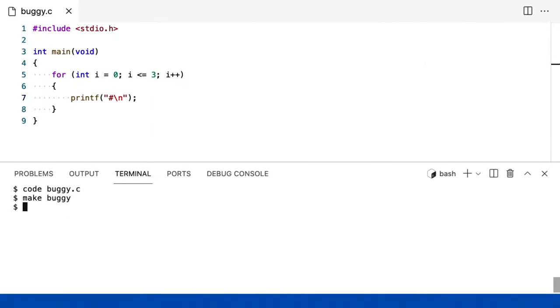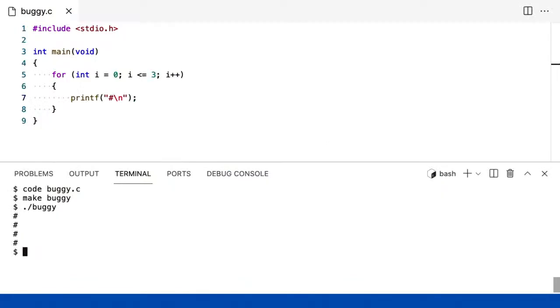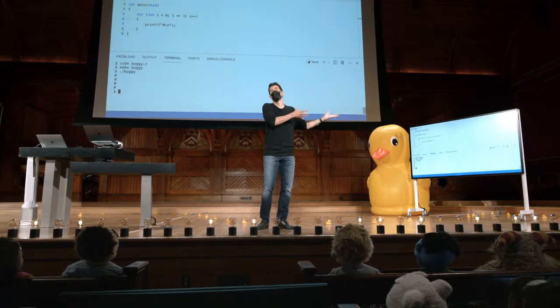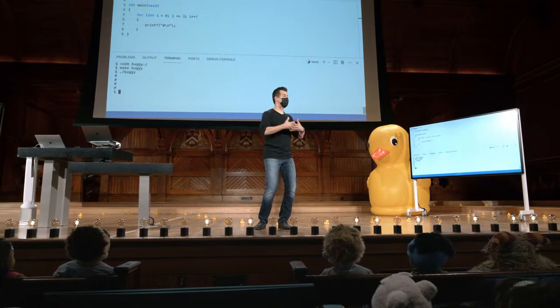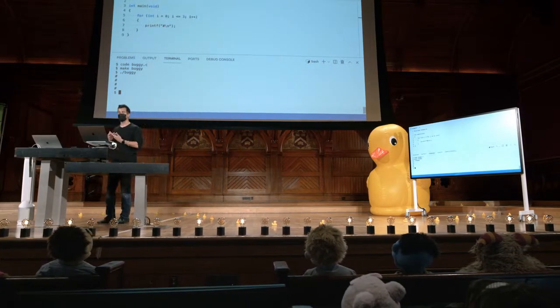Enter, it compiles. So there's no syntactical errors, like my code is syntactically correct, but some of you have probably seen the logical error already, because when I run this program, I don't get this picture, which was 3 bricks high. I seem to have 4 bricks instead. Now, this might be jumping out at you why it's happening, but I've kept the program simple just so that we don't have to actually find an actual bug. We can use a tool to find one that we already know about in this case.